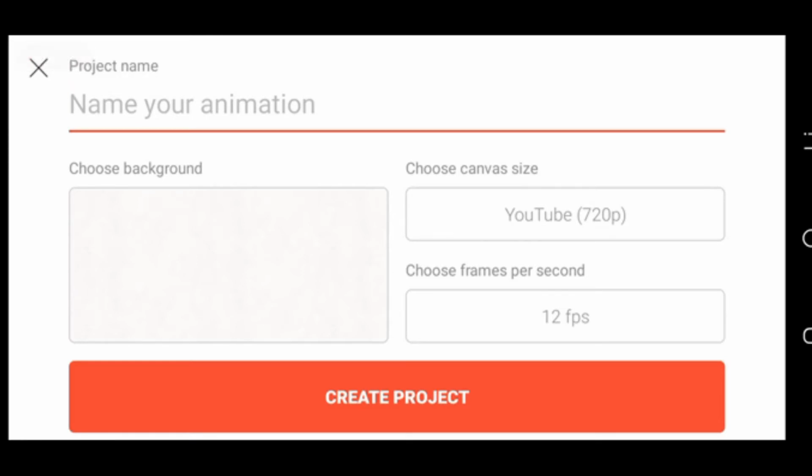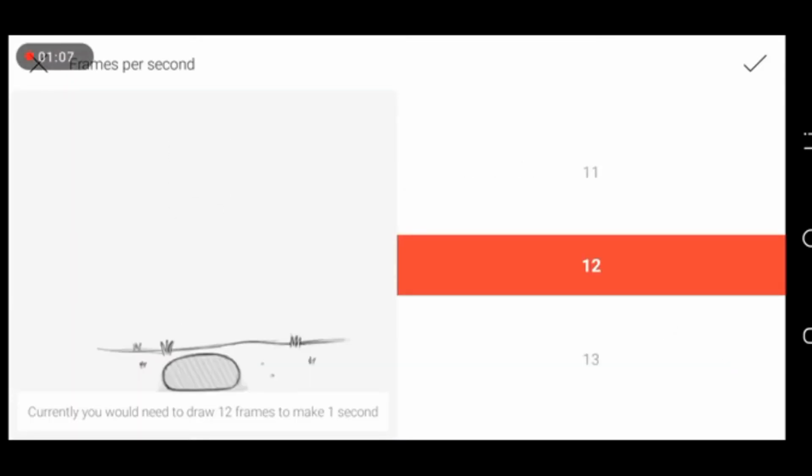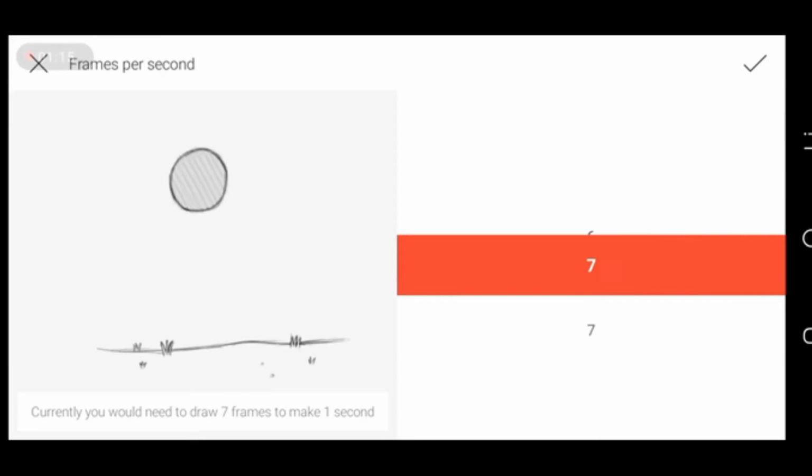That's 12 fps. This means over here, you see the ball flipping, it means that I need 12 frames in 1 second. Now the more you reduce your frames per second, the slower your animation is. As to say, you just use 6 flipbook pages in 1 animation. Now if you reduce it to 2, all you see is the one on top and the flat ball on the ground. It means that you actually just use 2 drawings in 1 second.